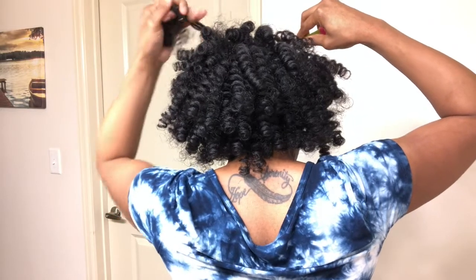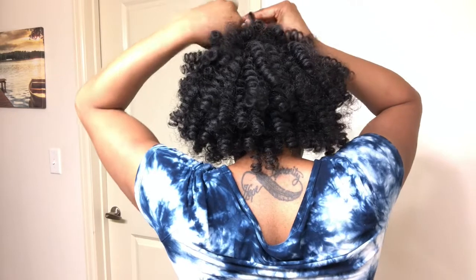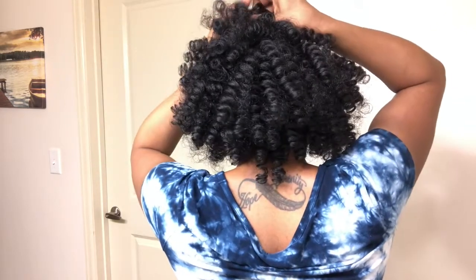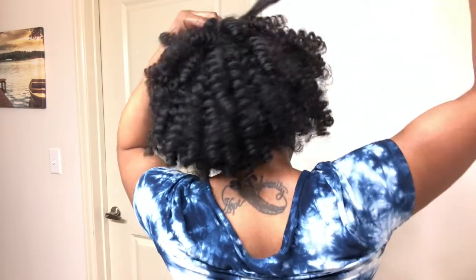As you guys can see, you're not able to see my bun anymore, and that's the route that I'm going for. So this is the perfect method to do for your hair, especially if you don't know how to braid like me. So all you're doing is just crocheting the hair to the back of your hair into the bun and just adding a few pieces in to make sure that it has volume.